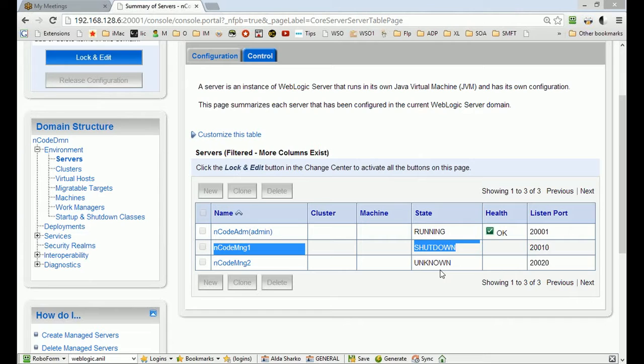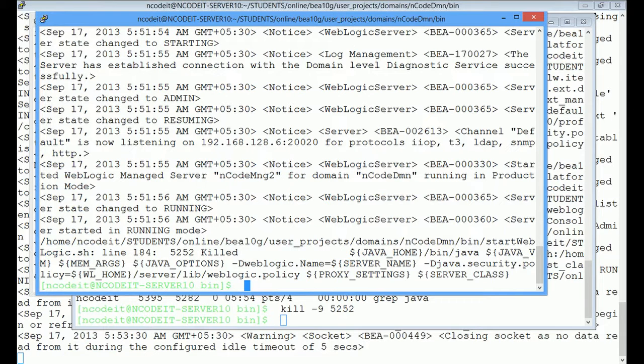So for production servers, you usually use the proper command, stopManagedWebLogic.sh, managed server name, admin URL. Now here, everything is good so far. So now we know how to start the admin server using startWebLogic.sh, and managed servers using startManagedWebLogic.sh, managed server name, admin URL. The same way, stop managed server and stop admin.